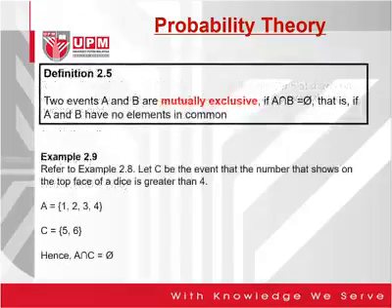Okay, mutually exclusive. It's a special case of intersections. When they don't have any common elements, we say that they are mutually exclusive. So we say A intersect B is equal to null. If you refer to example 2.9, you compare A and C, they have no common elements together. That's why A intersect C is equal to nothing. Some people read it as 0. No, this is not 0. This is null, N-U-L-L, null. It means that there is nothing.